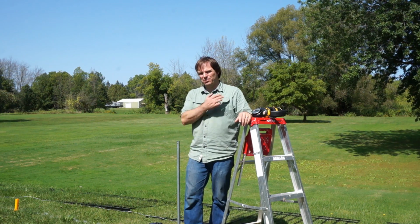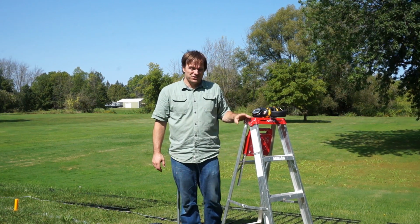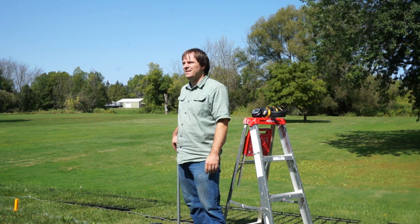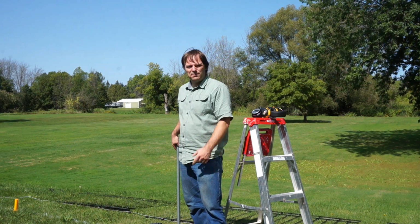The post pounder is pretty heavy. I actually have bruises on both of my shoulders from throwing it on my shoulders and then keeping it there while I'm getting stuff in position. And I am a little on the short side, so I have to use a ladder to get on top of that 7 foot post to begin with. But otherwise, it's definitely been a blessing. I've dug back here before, there's a lot of little rocks, and that post pounder drives right through it.